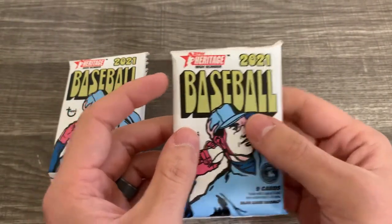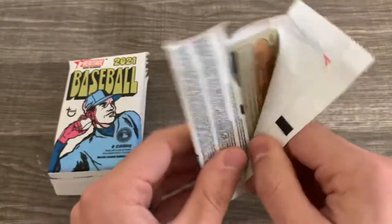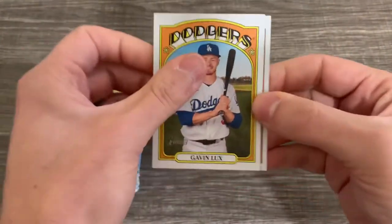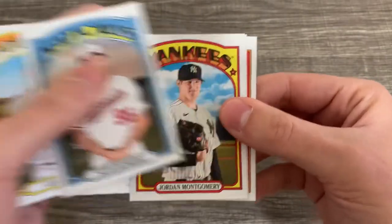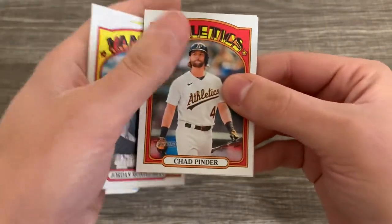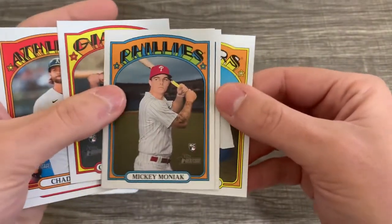Nine cards per pack. Let's see how this goes — it probably looks exactly the same as the others. We are looking for the rookies that we couldn't get in the first round. Gavin Lux, Seth Romero. I'll put the good cards on the side so we'll have time to do the Grace Lee five. There's Luis Pitino in his Rays uniform. Chadwick Trump, Mickey Moniak — wow, we're getting lots of rookies!